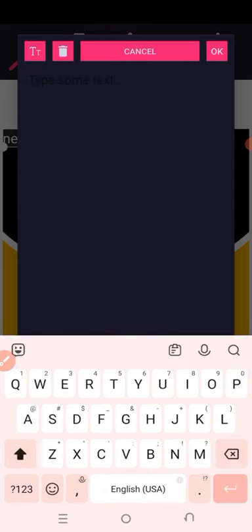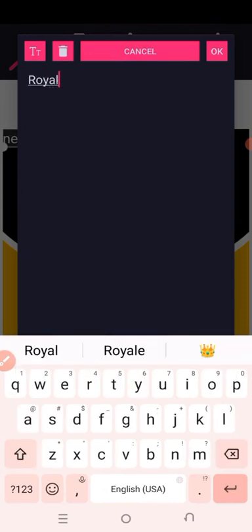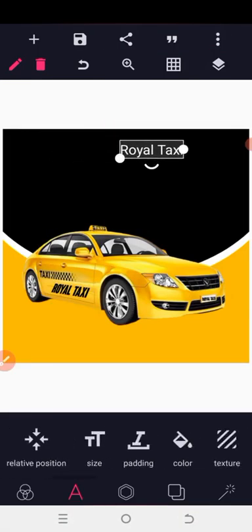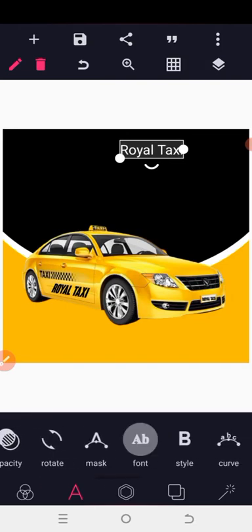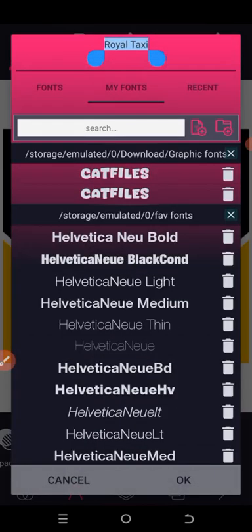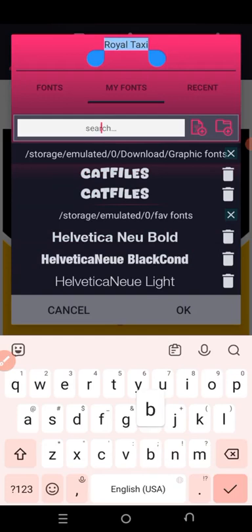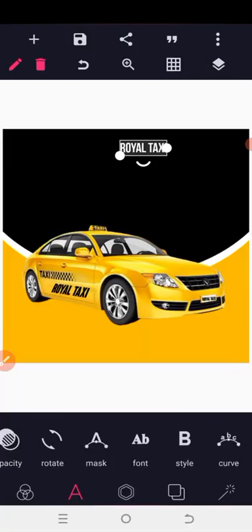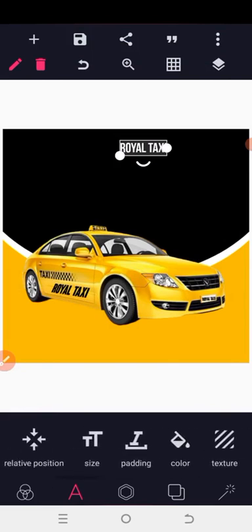We have Royal Taxi. So the font we'll be using here is called Biba's New Bold. You can get it from any free font site, be it the 1001 font, dafont.com.